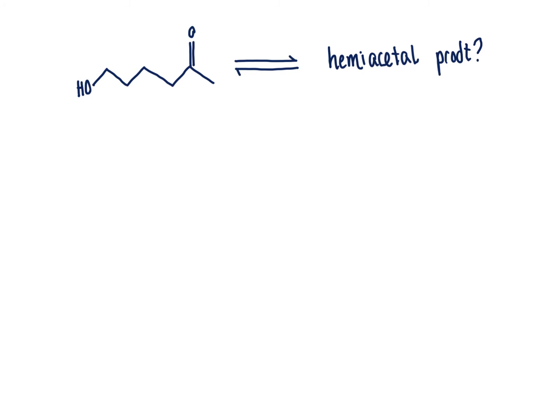What gives here? Well, in this particular molecule, we have both necessary functional groups for the reaction present in the same molecule, because at the left-hand end of the molecule here, we have our alcohol group. At the right-hand end, we have our ketone group. So we have both of the groups we need in order to carry out the reaction of an aldehyde or ketone reacting with an alcohol to give a hemiacetal. Since the two groups that are reacting are present within the same chemical structure rather than two separate molecules reacting, we refer to this as an intramolecular reaction.